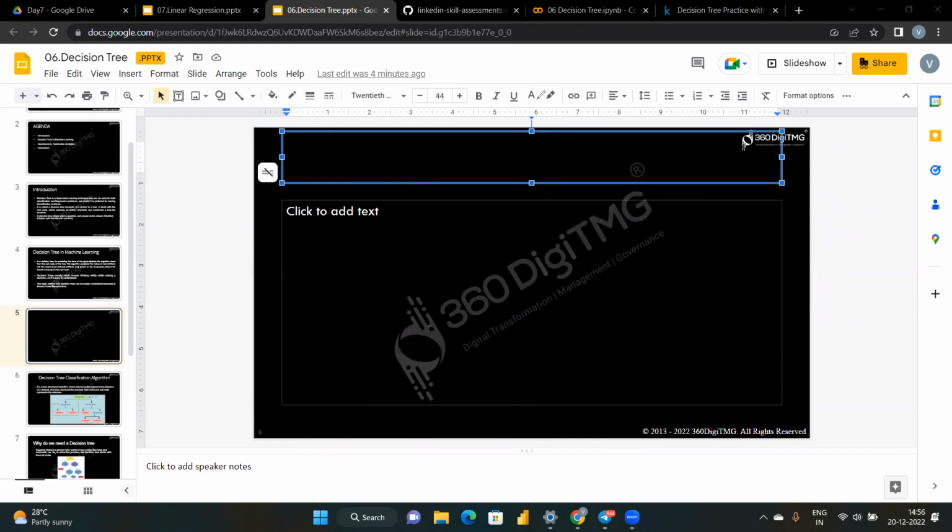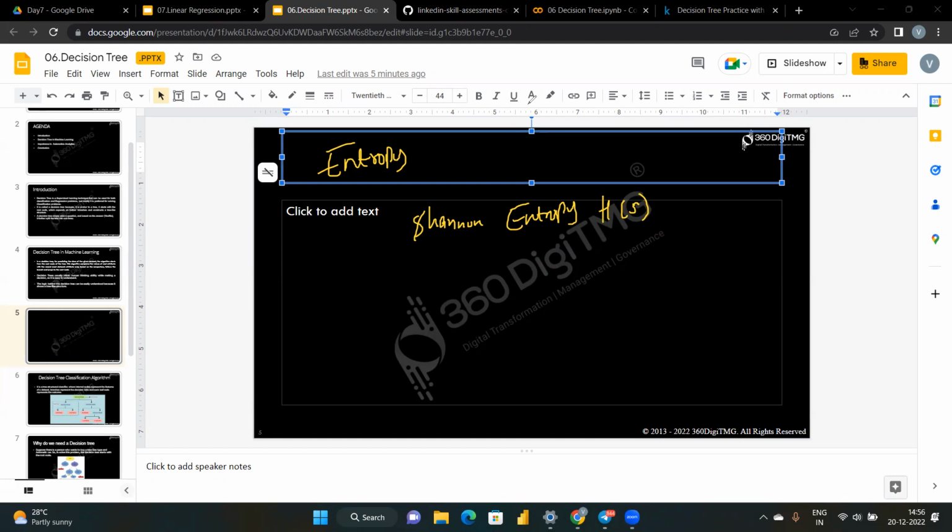So the next thing we'll be seeing is entropy, guys. Entropy is also called Shannon entropy. It is denoted by H(S). It is the measure of the amount of uncertainty or randomness in the data.